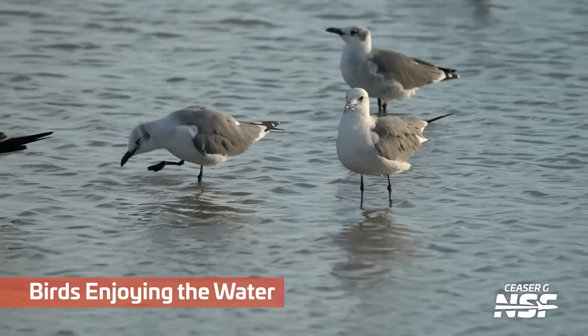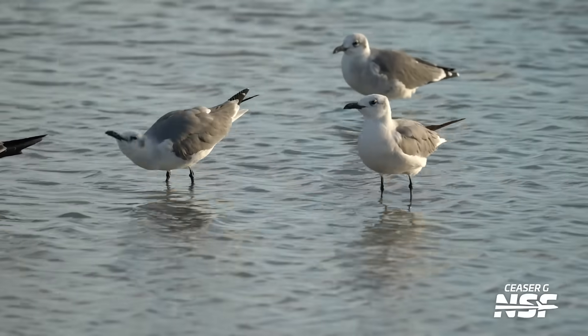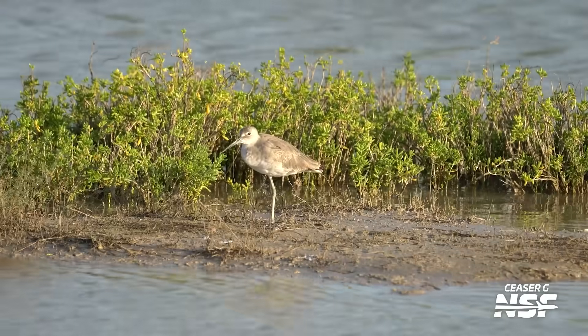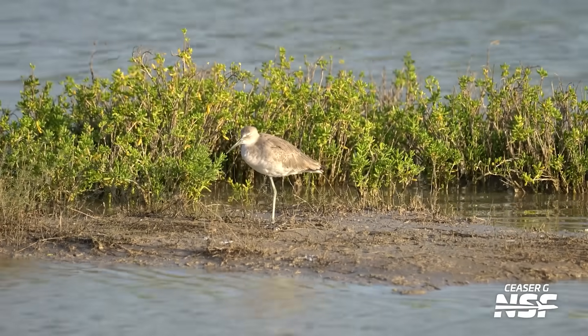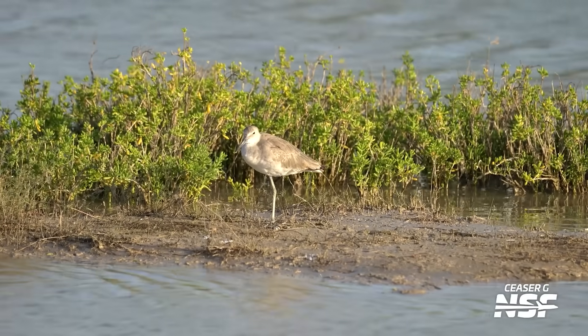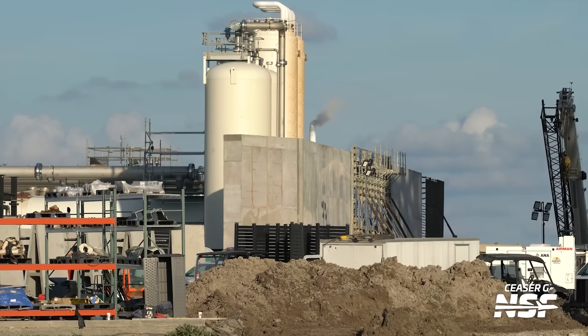Apparently we've taken some footage of a seagull here enjoying the water. Actually, I can't name that one — it's like a crane, sandhill crane? That's not tall enough to be a sandhill crane; it looks more like a piper sort of thing. Help me out in the chat. One day we'll do a video where we walk around with an RGV wildlife expert who names all that stuff for us.